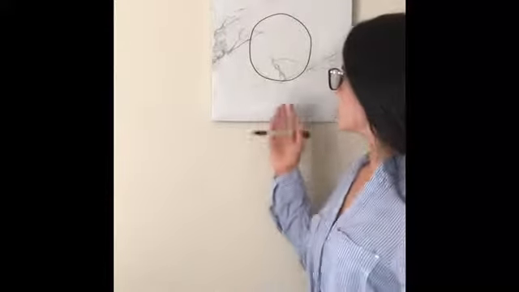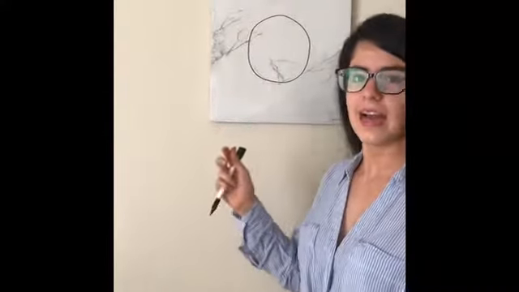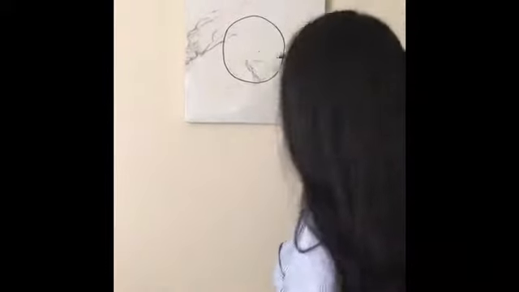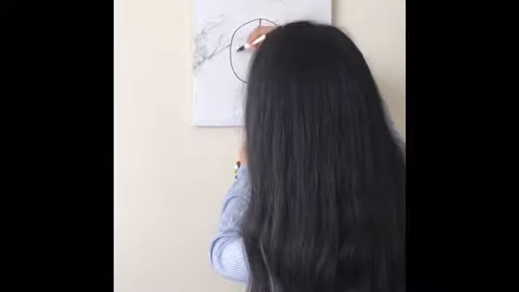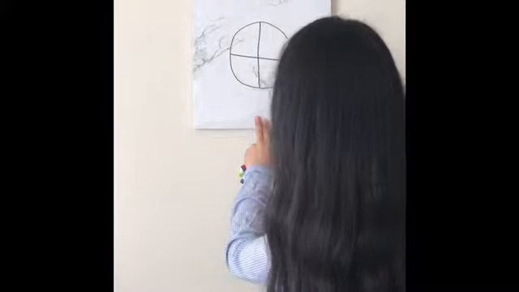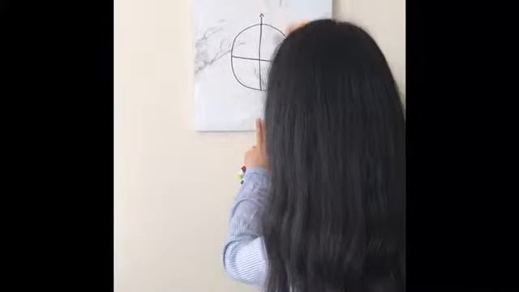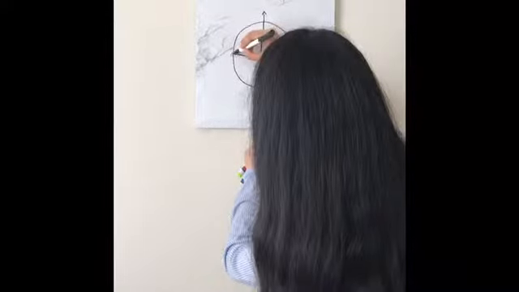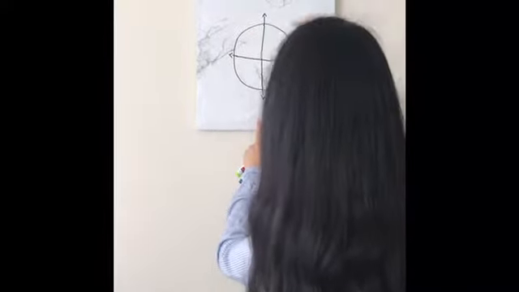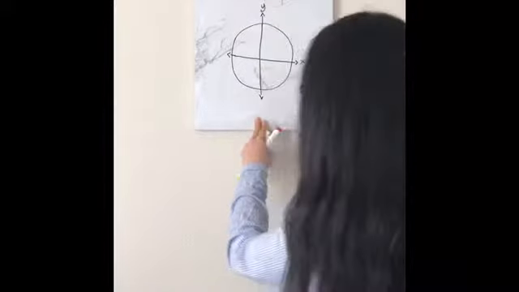Right now, we are going to construct a unit circle. So here, I drew a circle, and now we have to divide it into 4 quadrants. What I'm going to do is draw 2 lines horizontally and vertically through the middle, and I'm going to continue this. This is the x-axis, and this is the y-axis.